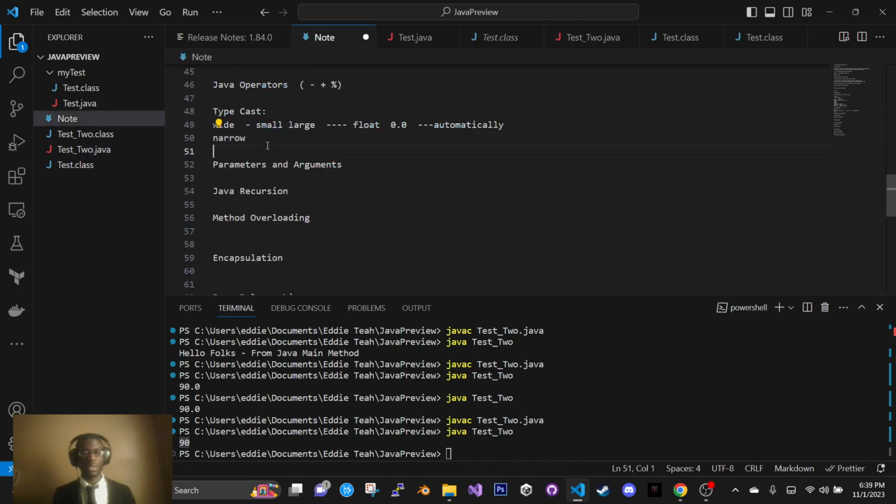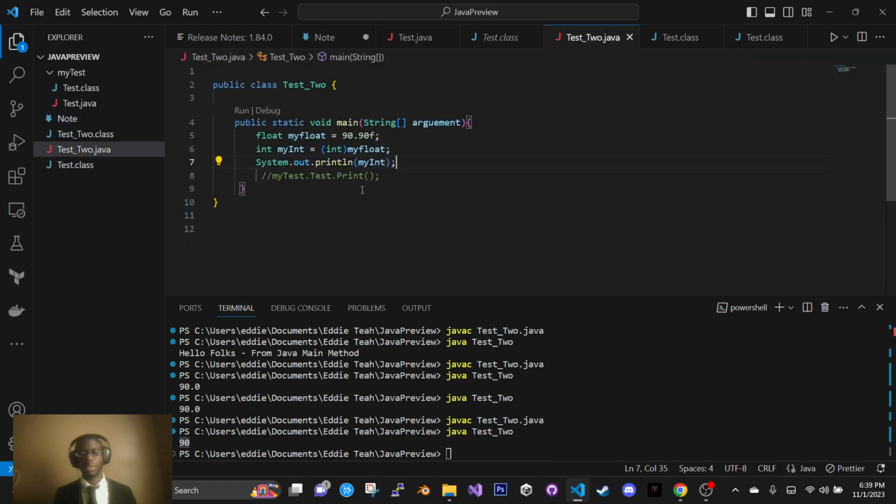So now we go to parameters and arguments. We've been using parameters and adding arguments for like 20 minutes now, but what are arguments? This here is the argument, and this here is the parameter. These little brackets are what make up the parameter. It's basically like a little basket, and then you put the arguments into it, right?